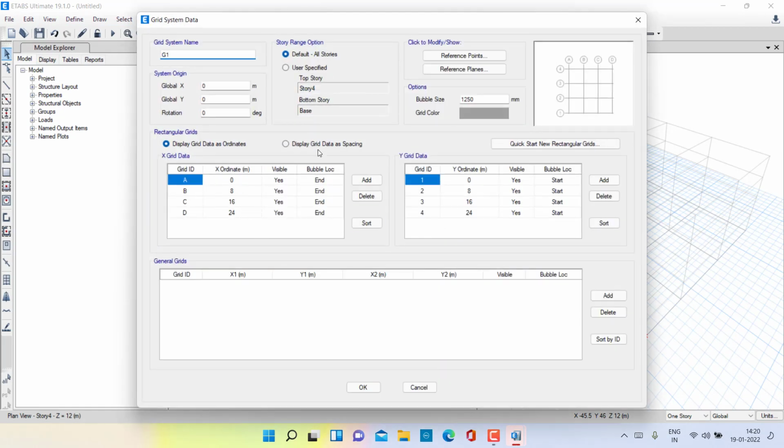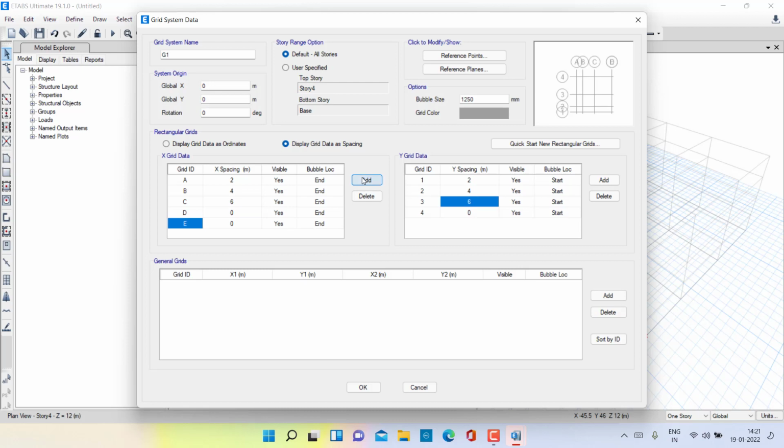We can easily change it here: 2, 4, 6, then 2, 4, 6. I want to add 6, 8.